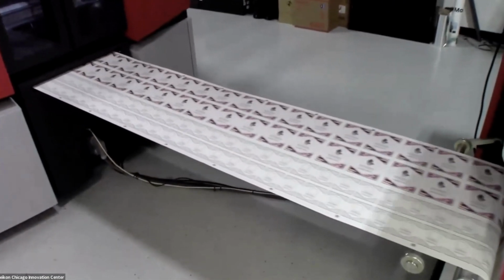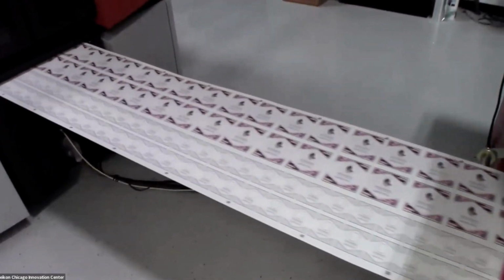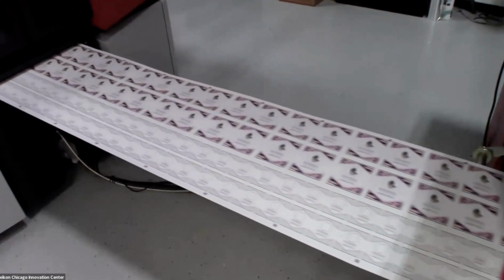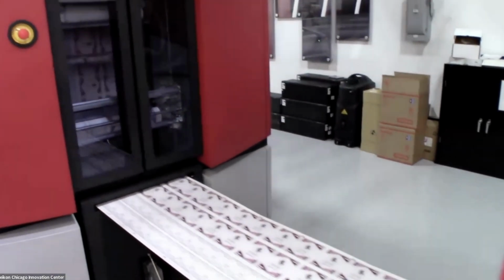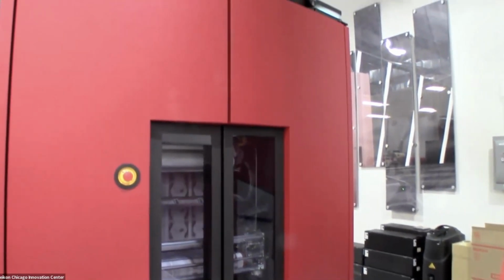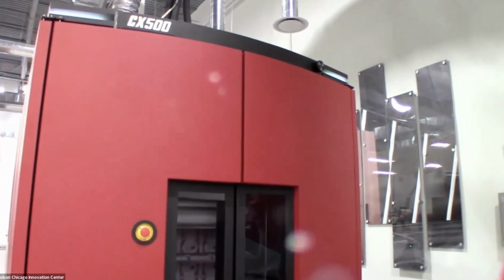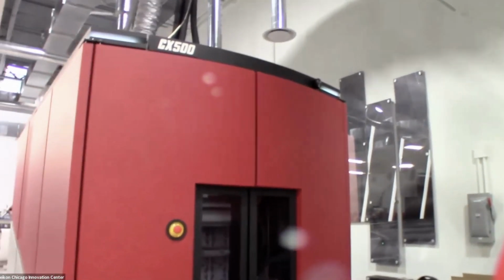If you're trying to hit a specific brand color, then we can also put in a red, a green, a blue, or an orange. And we also have security toners, such as a clear that fluoresces under UV light, so that you can do security applications that require that. And because it is a 1200 by 3600 DPI engine, doing things such as microtext or guilloches are also things that you can do natively in your artwork, again, just for additional security features.